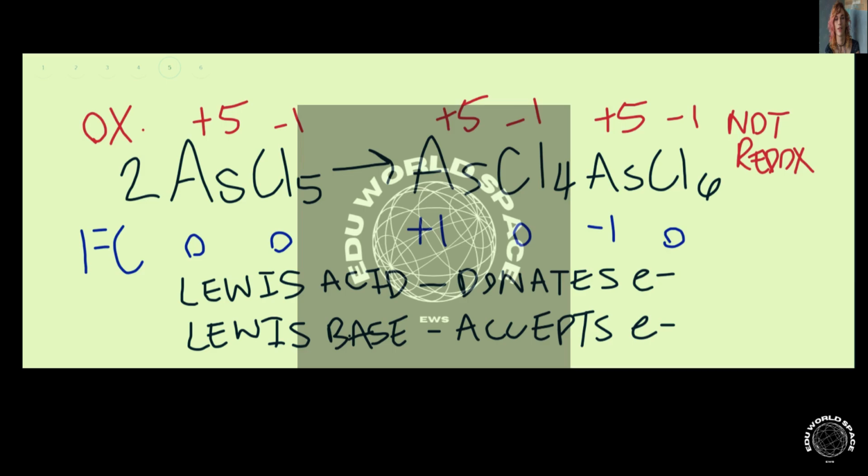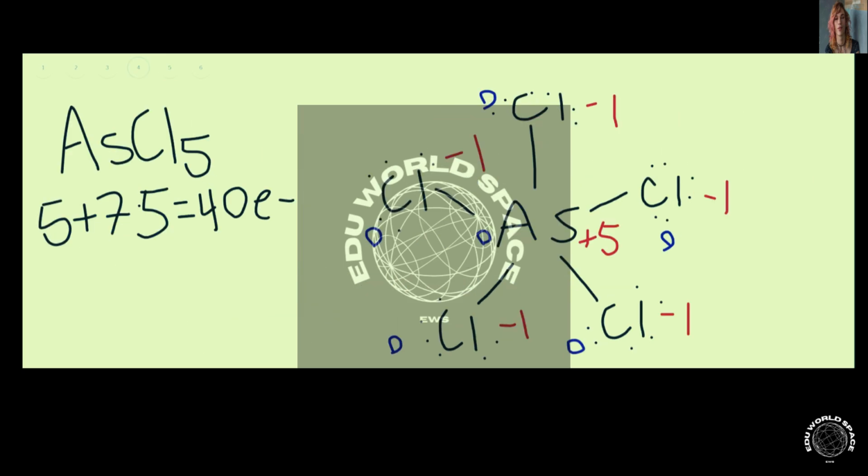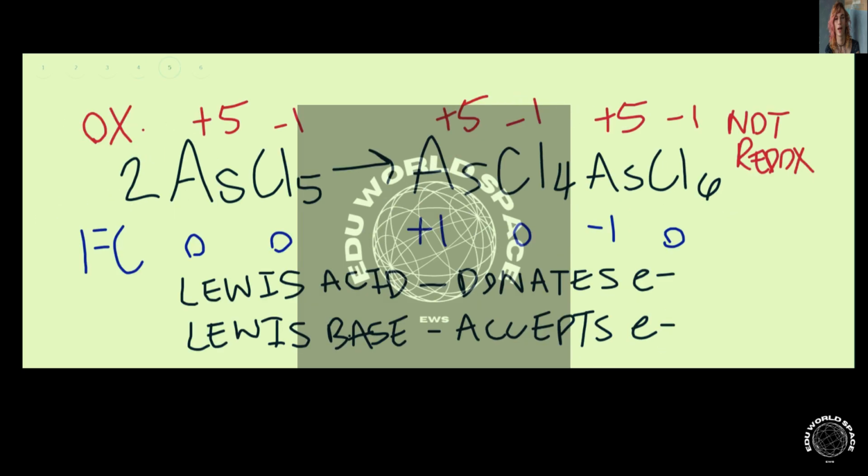And the formal charges, on the other hand, so again, we have chlorine with 7 valence electrons, minus 6 electrons in my lone pairs, minus half of my bonding electrons, so minus 1. That gives me a formal charge of 0. Then we have arsenic with 5 valence electrons, minus no lone pair electrons, minus half of the electrons in my bonds, so minus 5. That gives me a formal charge of 0. So for our full reaction, the oxidation states are not changing. It's always plus 5 on arsenic and minus 1 on chlorine.